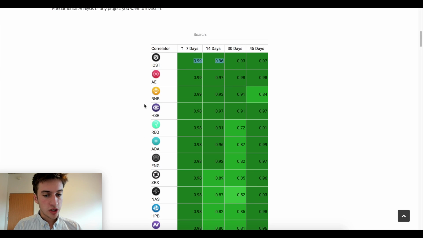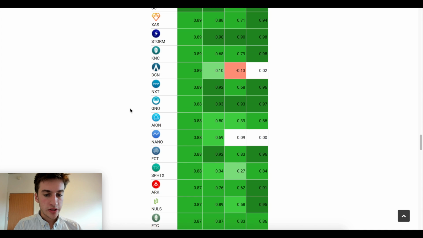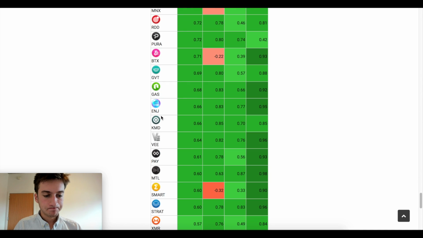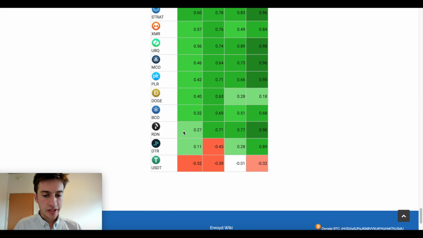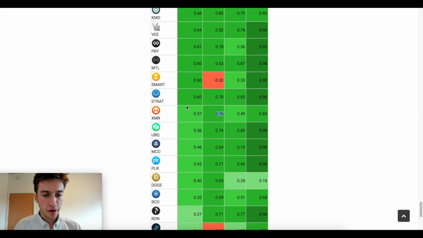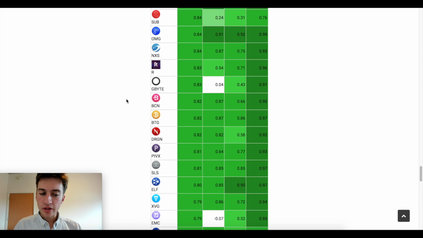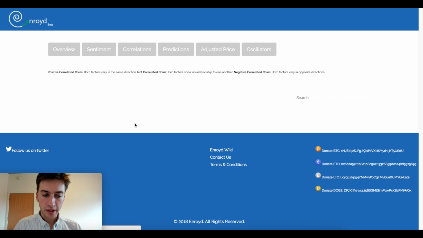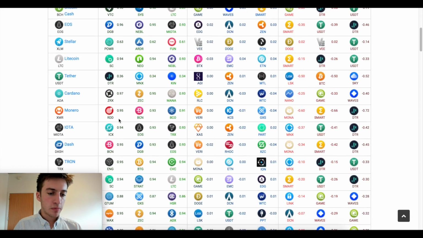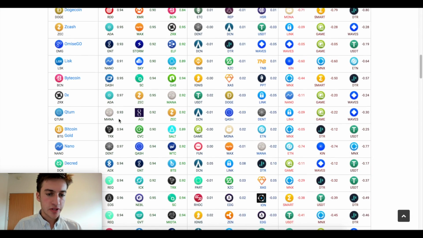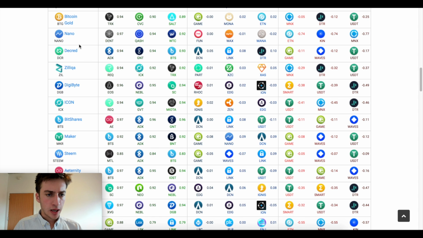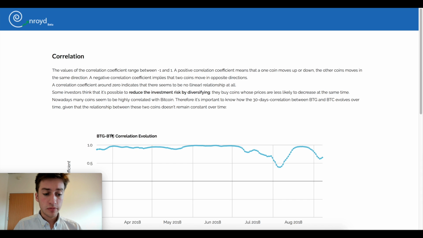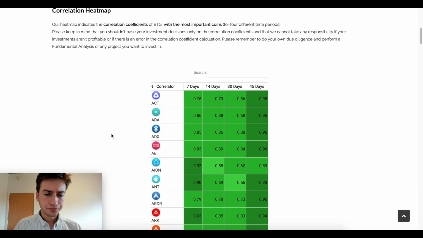But do check the correlation rates, because some of these coins are not going to be great here, like DTR or some of these others, like XMR or Strat. Not really coins that I'm interested in looking at for BTC correlation. I would also recommend looking for different kinds of setups. I can look at BTG, BTC, because I know that trades on Bitfinex and Binance, I think. So you could do this on Bitfinex if you want to.